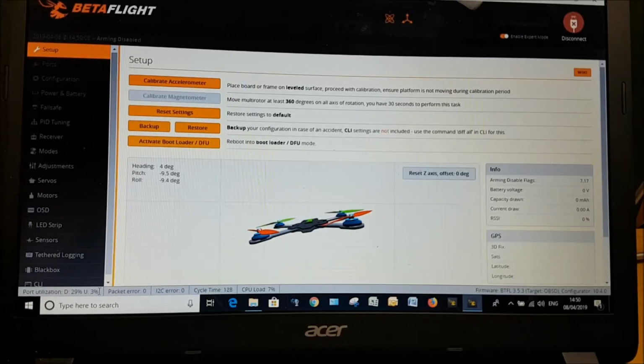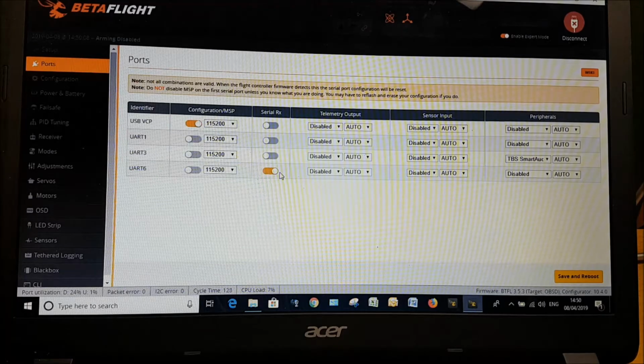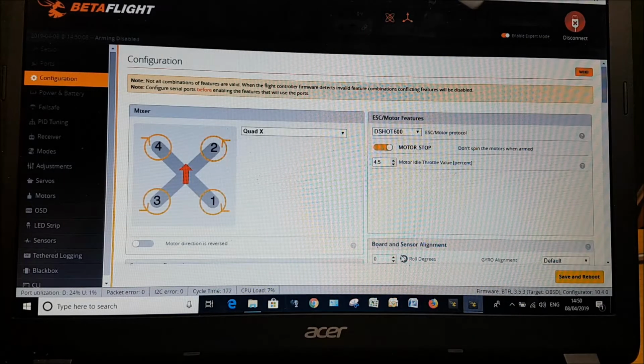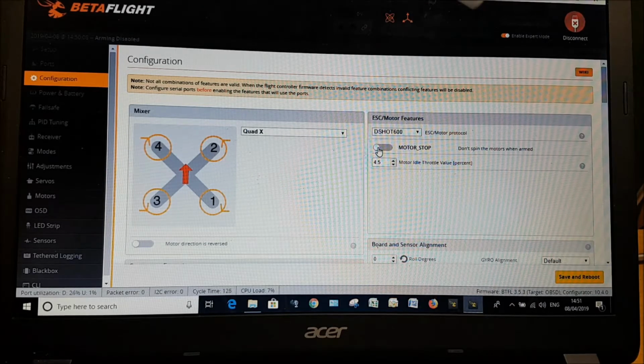So here we connect it back up to Betaflight now. We look at ports. We can see on UART 3 we've got TBS Smart Audio enabled and Serial RX enabled on UART 6. Look at configuration. Obviously, we've got Quad X. Then we've got D-Shot 600. We've got motor stop, so don't spin the motors when armed. I'm going to switch that off because I prefer the motors to spin when it's armed.